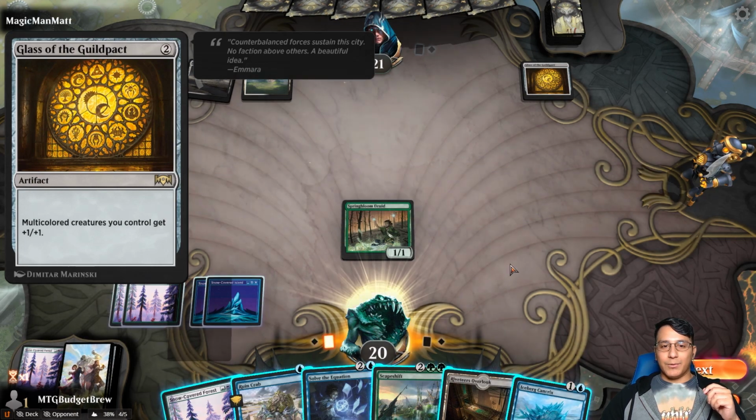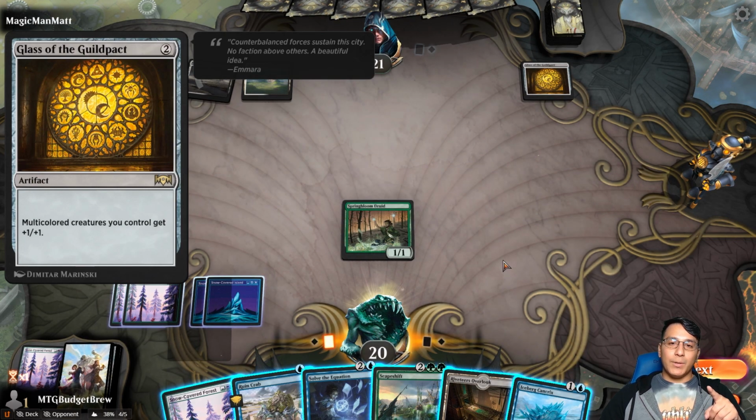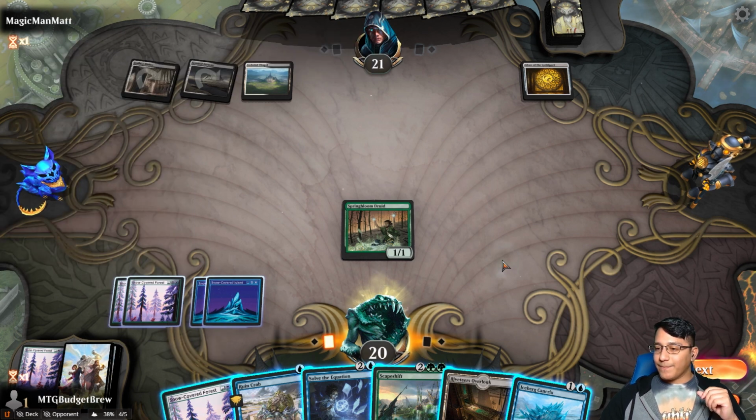They play Glass of the Guild pack. That's interesting. Multicolored creatures you control get +1/+1. That would be really fun in a 5-color commander deck.